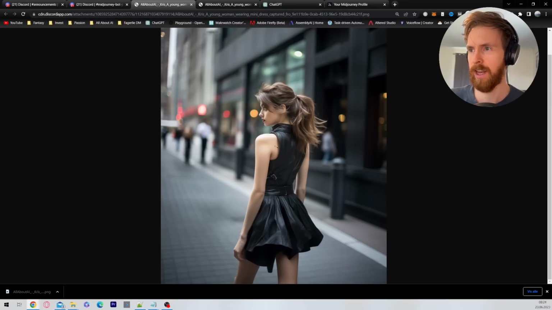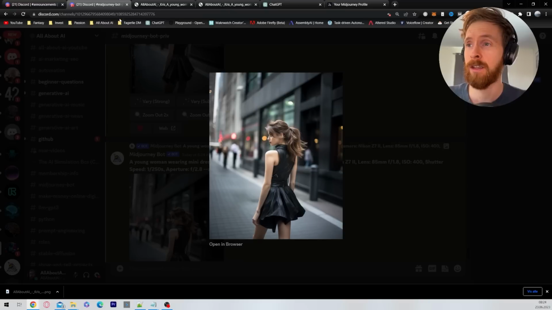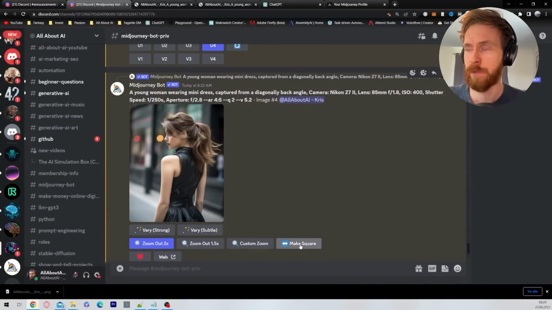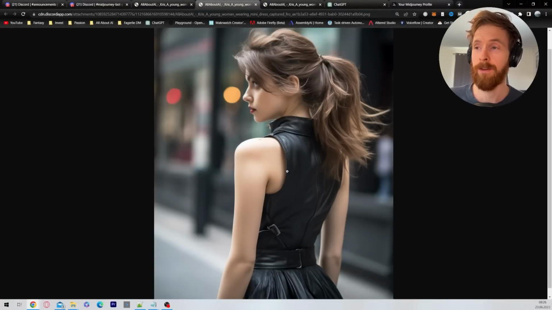I kind of see some of her legs, right? And I think it did a pretty good job here. Maybe it's not perfect. I think the left leg is a bit strange. I don't know. But anyway, it worked pretty well. So let's try, there's also a feature here called make square. So let's try that. So yeah, you can see we went from this size.